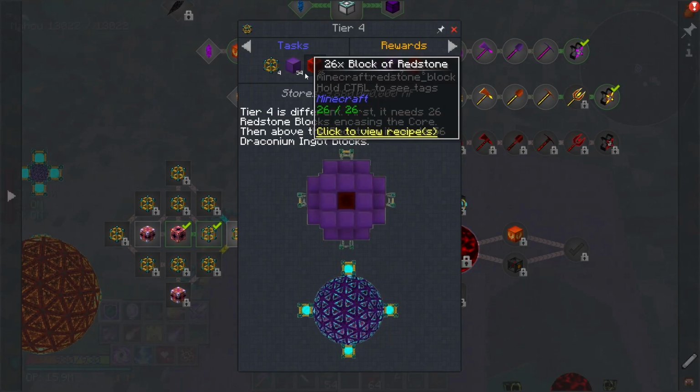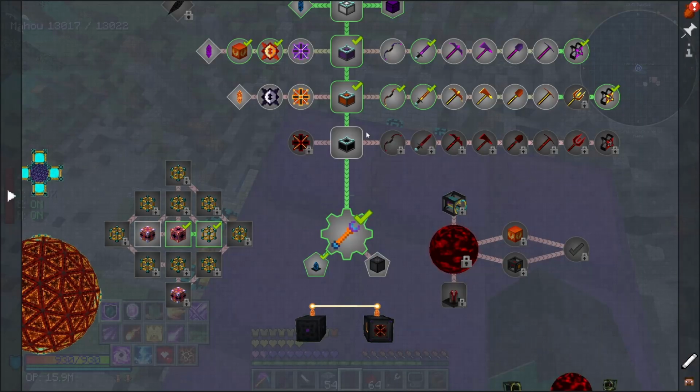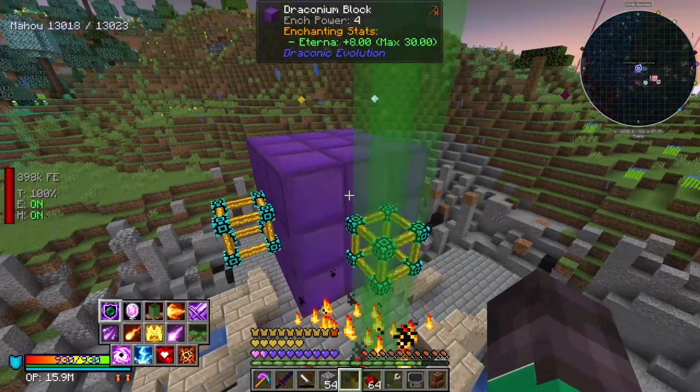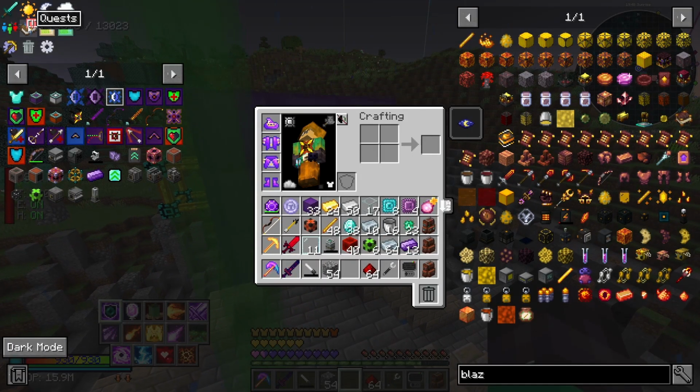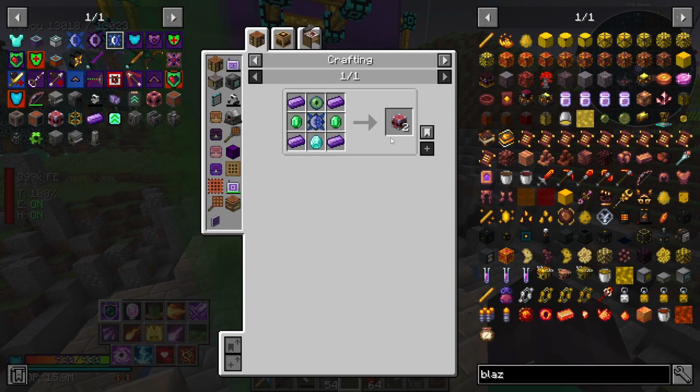I believe we're going to stop at tier 4, which I'll just have to pick up those energy pylon things, and it should auto-build for us still. I'll just need to grab out some redstone blocks as well. So, this is pretty cool. So how do we build the energy pylon things real quick? Those are also very simple.